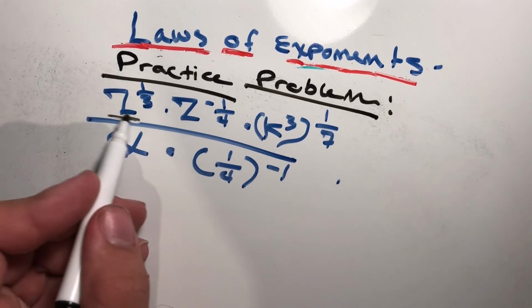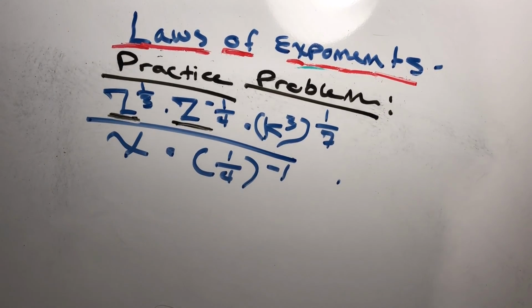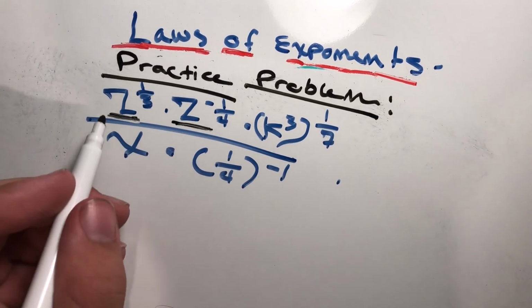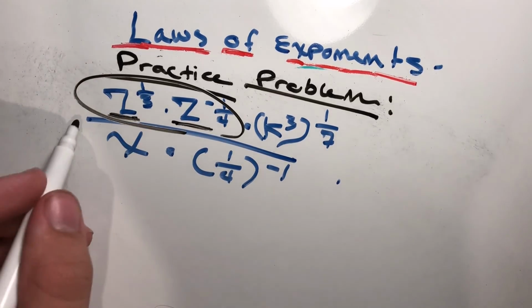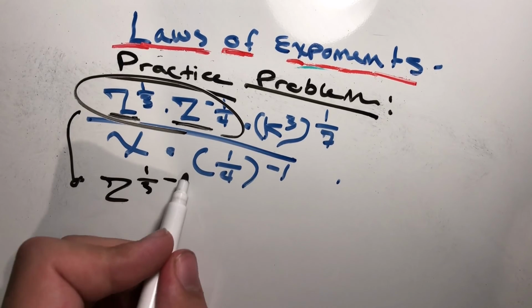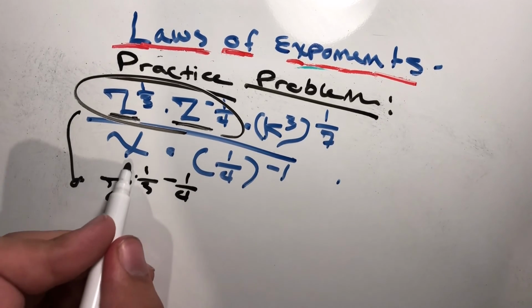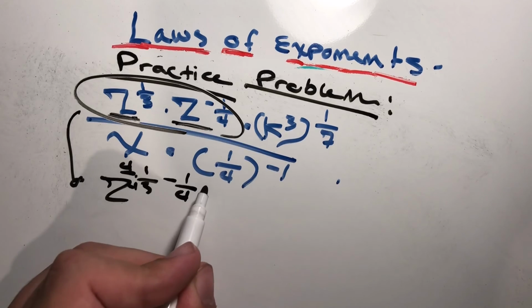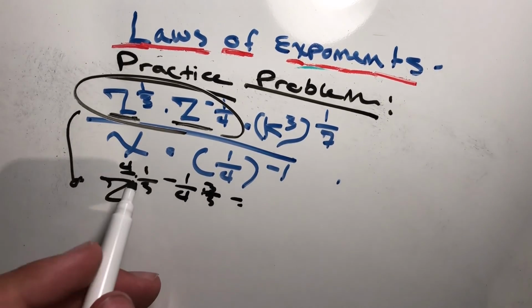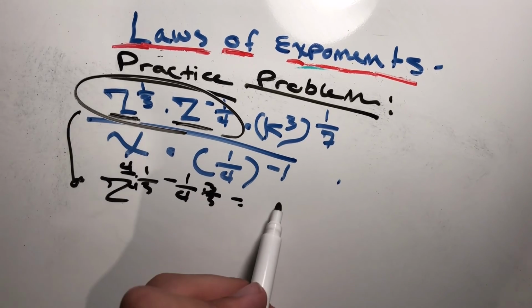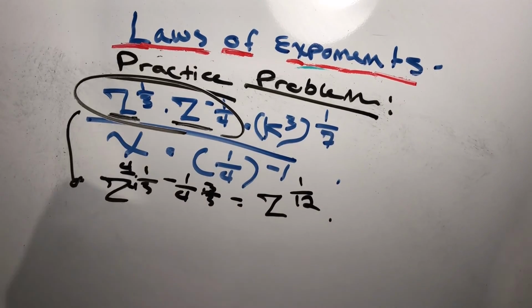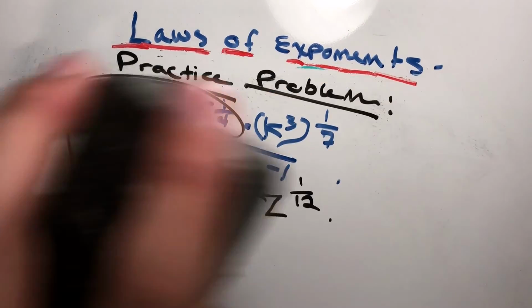First, let's take a look at these two z's. Remember, our first law of exponents can be applied to any number, and they have the same base, so we can go ahead and simplify these. Bring them down here. It's just z to the 1/3 minus, again, we're adding them, so the minus sign won't change, minus 1/4. We give these a common denominator. Then we get 1/3 minus 1/4, which is 4 minus 3 over 12, so z to the 1/12. Great. So we've managed to simplify that first part. That's just z to the 1/12.